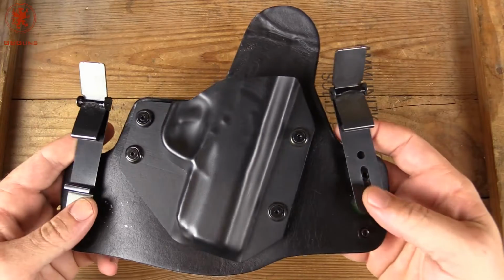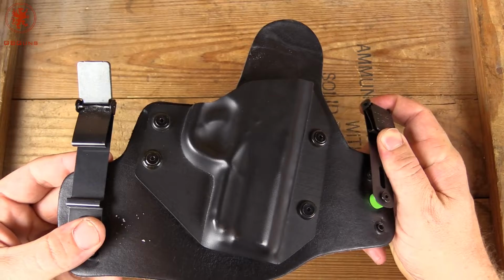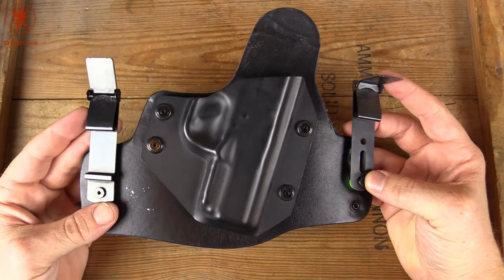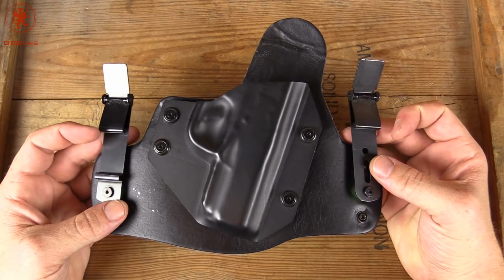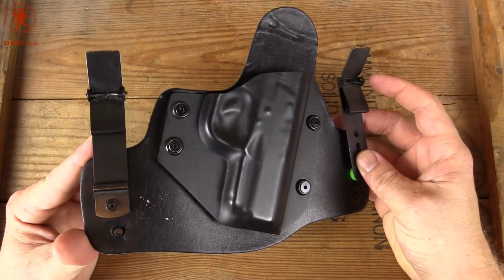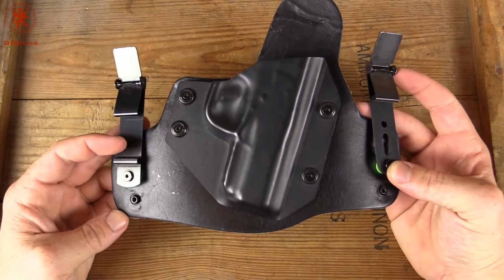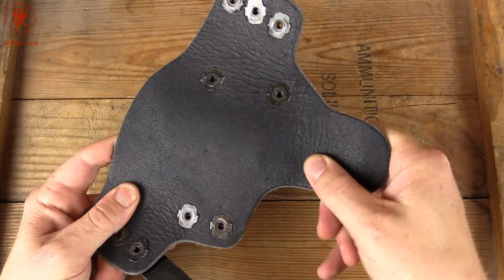For example, on this one, I've been using two different types of these Ulti clips. I have a separate video on those. The Ulti clip actually clips onto your pants behind the belt. So you actually don't even need a belt. Makes the whole thing sit a little bit lower and means there's no obvious clip sticking over your belt. I've used these clips while wearing a dress shirt tucked into my pants, and with these clips behind the belt if you're wearing a black belt. Very, very concealable. Excellent. This one, of course, is leather, not as nice as the neoprene.